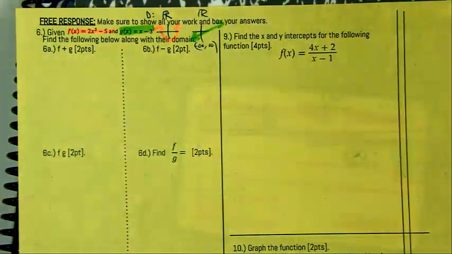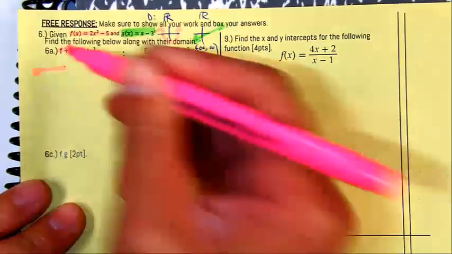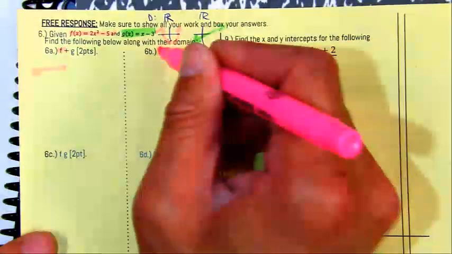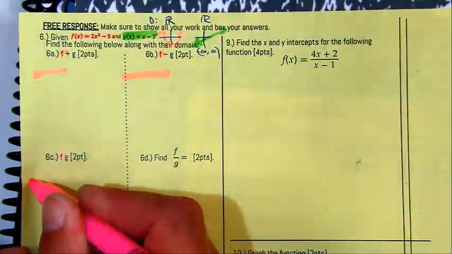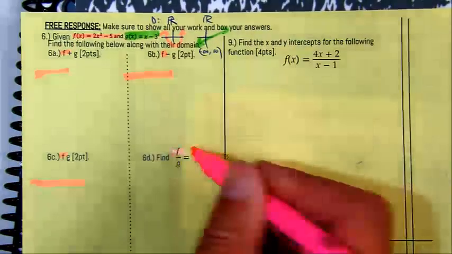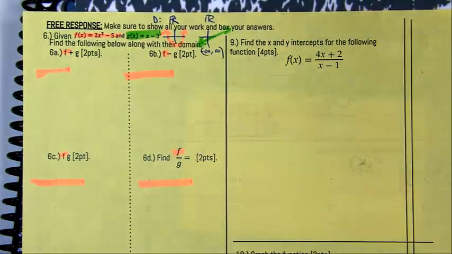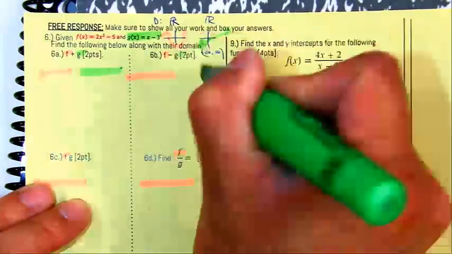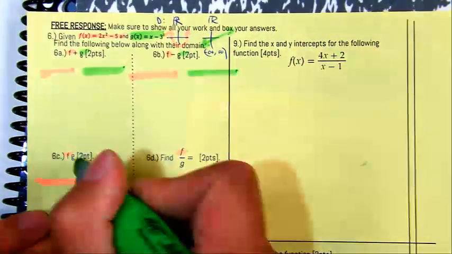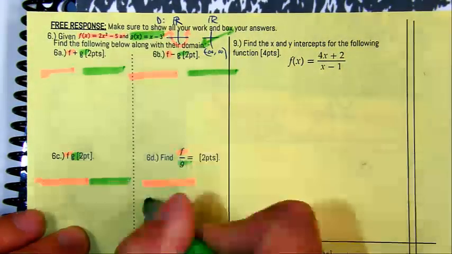So when you add just f plus g, let's color code these. You're going to put the f here. For question 6b, you're going to subtract those, so pay attention to the subtraction sign. This one looks like it's multiplication, and then f over g, you're going to divide. Our g there, you're going to add, subtract, multiply, and this one, divide.